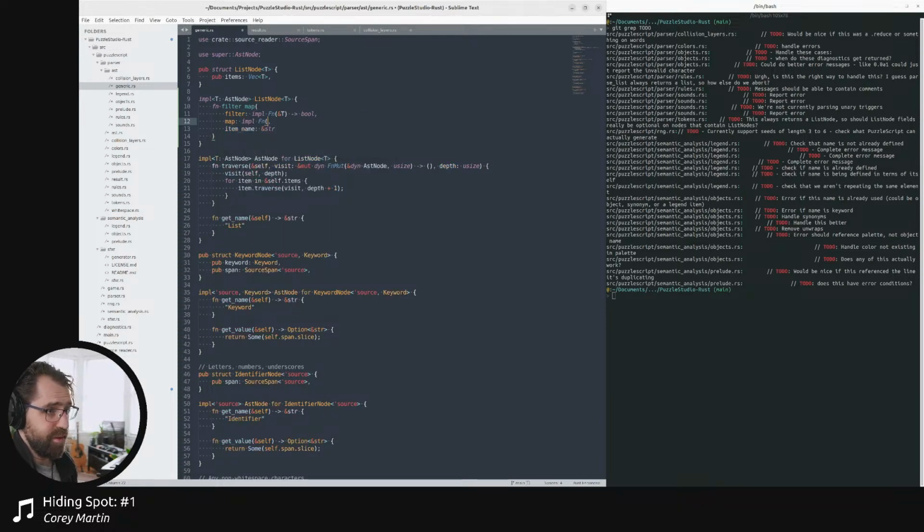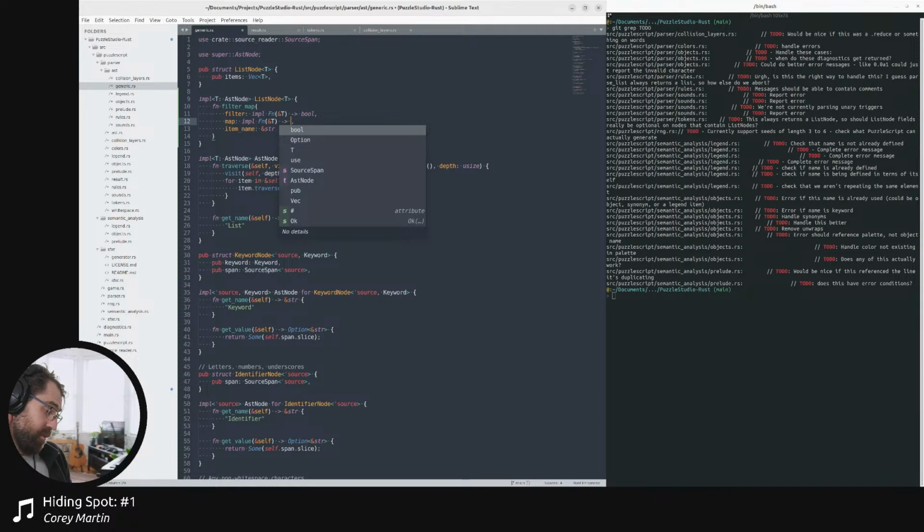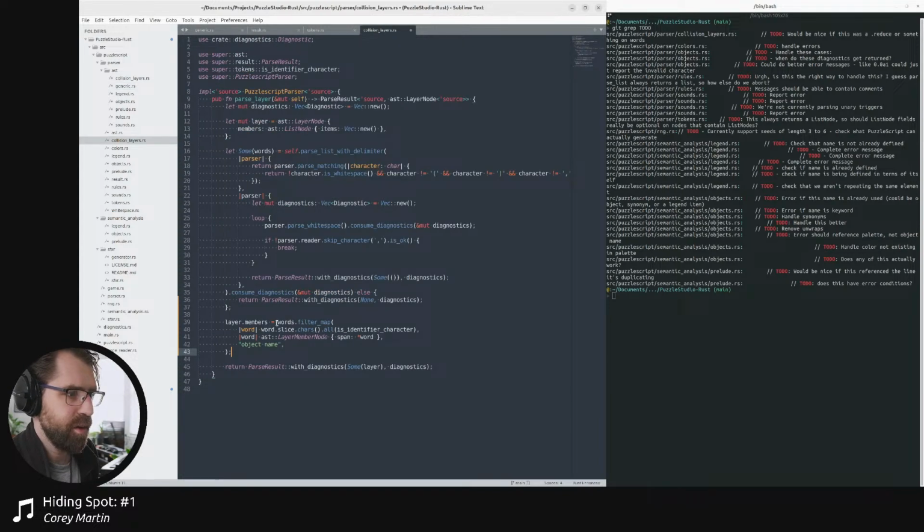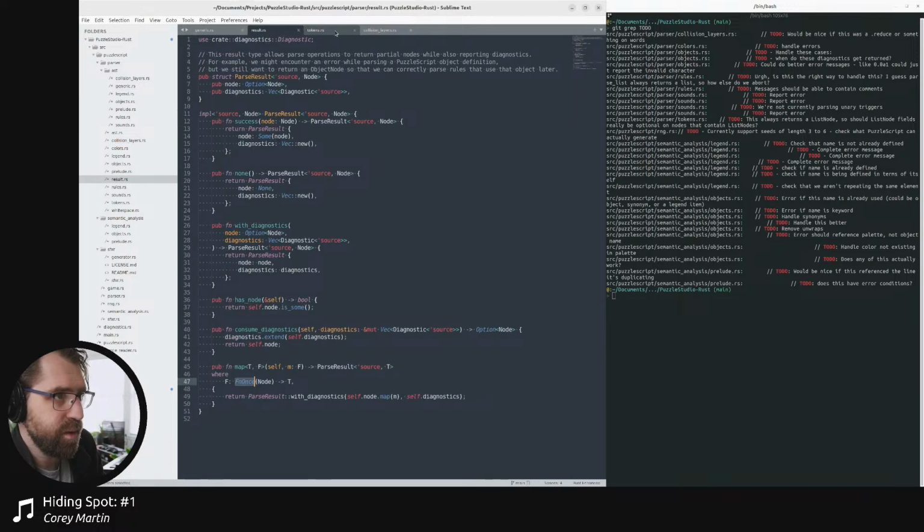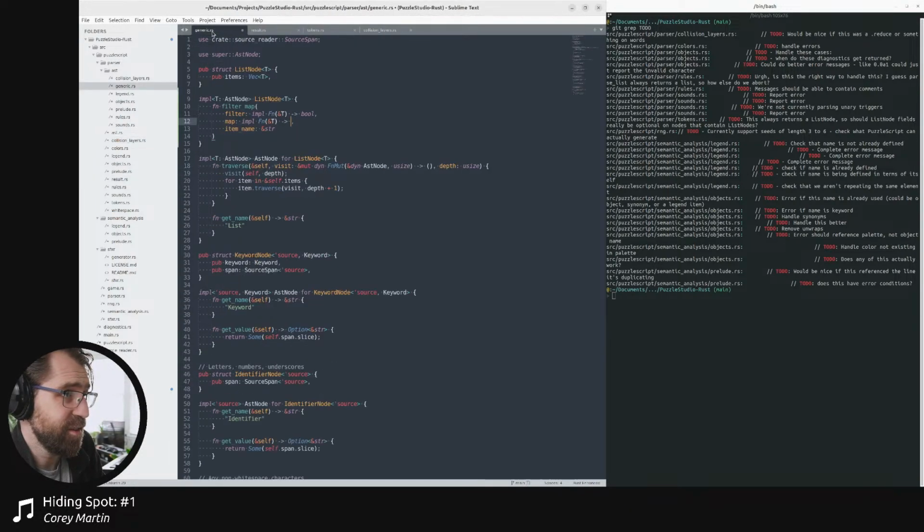impl fun takes a T and returns a new thing. So in the case that I'm actually working on, it's a source span, right? So yeah, it takes a source span, returns a different AST node. The source span is not actually an AST node.